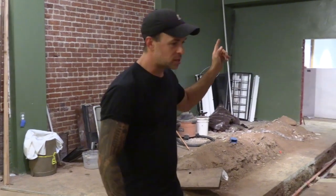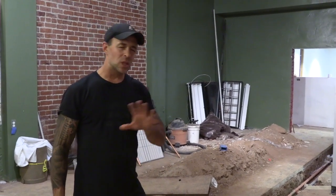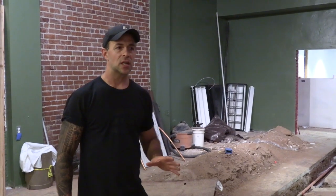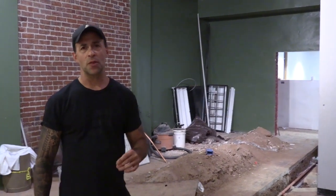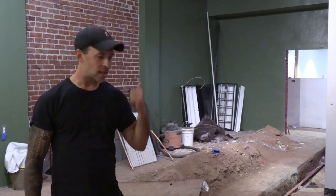All right, let's take a look upstairs, our second half of the second floor. This building is split into twos. So this is what we call our VIP area currently. And admittedly, I don't like the word VIP. It feels pretentious. But I do love being treated VIP, so there's always that. What we are calling this right now is the Roth room, after my buddy Tony Roth, Anthony Roth, because he's going to build the bar up there. At least I hope so. So let's take a look at the VIP area.